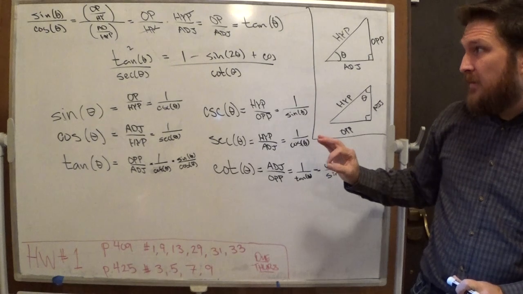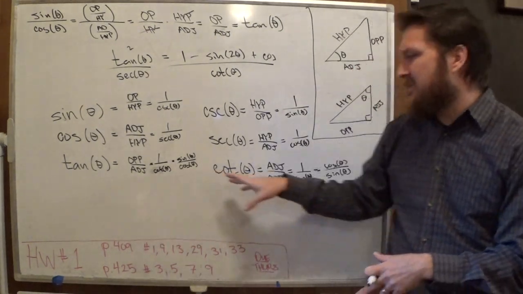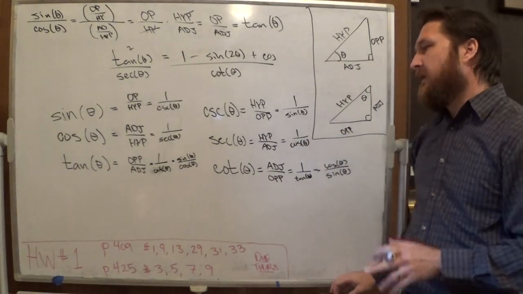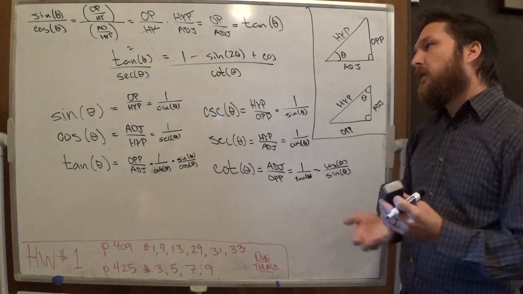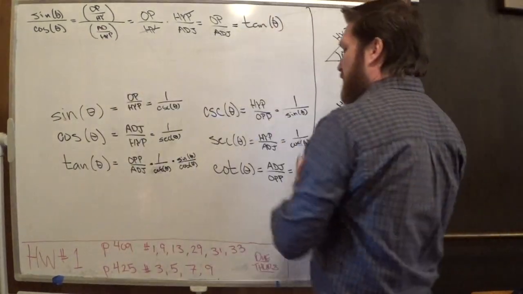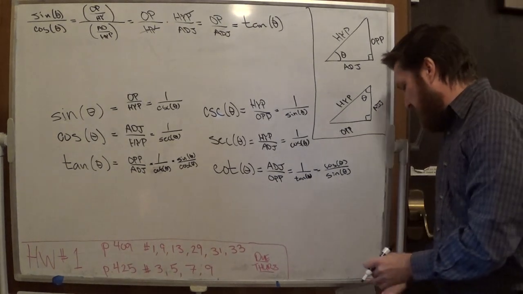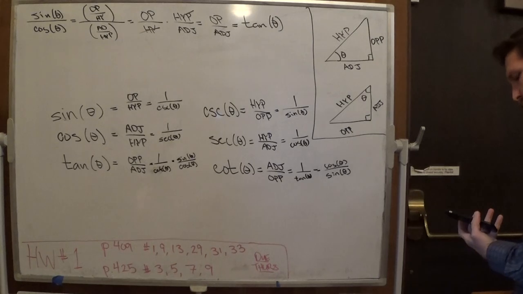Sometimes it's simpler to do it the other way around, where now all I have is tans and cotans or something like that, right? There you go. So it depends. You'll have plenty of practice with all of that. So let's see how we're doing on time. For the cotan, is it spelled C-O-T?